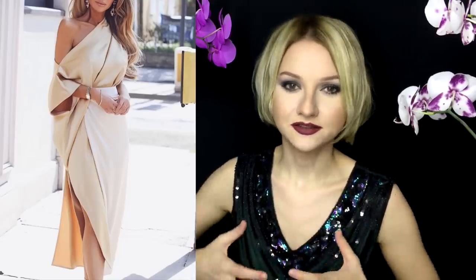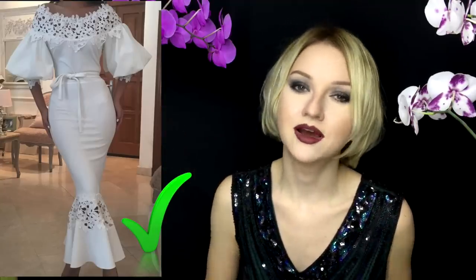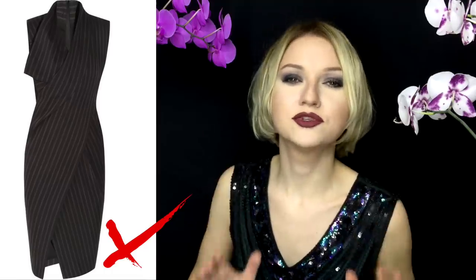Soft dramatics look amazing with big ornate details, shearing, drapes, full skirts, and waist emphasis. If it's too unshaped, that might look slightly inaccurate on them. They need a more precise frame, while also using some drapings to show the roundness of their body. They might not look great in short girly dresses with very small details or in very severe, super sharp tailored silhouettes. Just add some femininity into that vertical line and use heavy, soft fabrics.